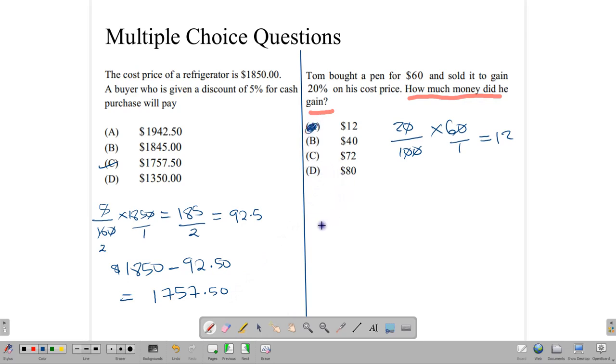But perhaps you were noticing the question and you thought, how much money did he pay instead of gain? Then you would have had 60 plus 12, which would give you $72. In which case, your answer would be B. So my point in doing this is to say to you as a student, when it comes to multiple choice, don't joke around with your reading. Make sure that you read your questions carefully. Because this one is saying, how much will the customer pay with a 5% discount? The customer would pay this. But in this one over here, it's saying, how much did he gain? So here we worked out a percentage and applied it to get the selling price. Here we just worked out the percentage and leave it as is. In which case, your answer would be 12 and not 72.